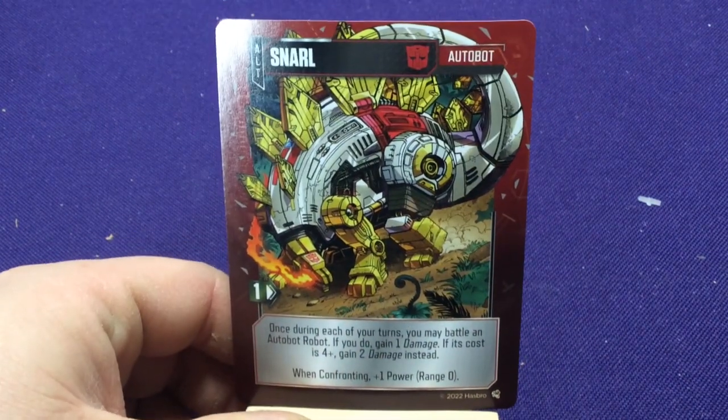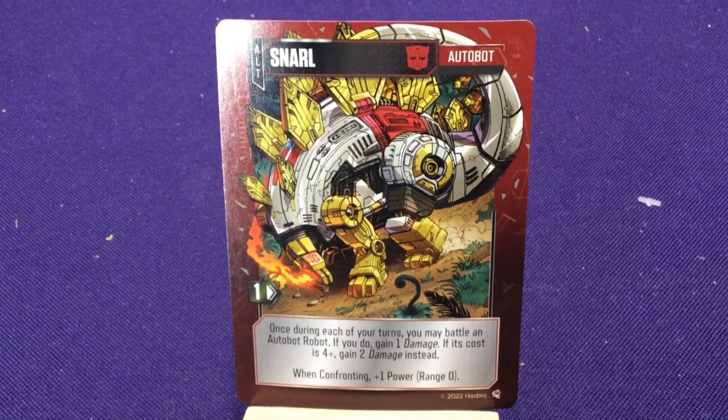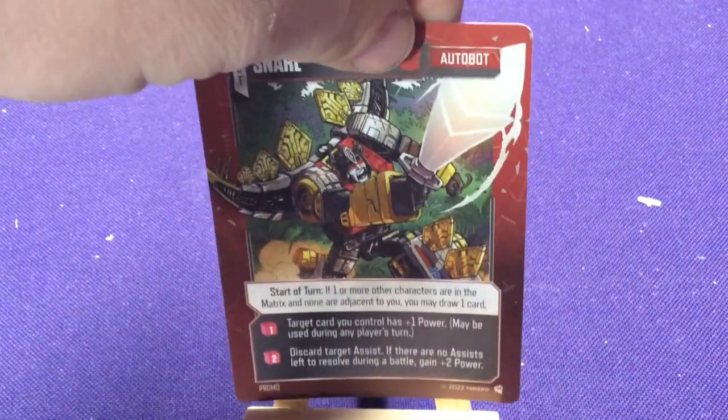Who has 1 turn each of your turn. You may battle an Autobot robot. If you do, gain 1 damage. If its cost is +4, gain 2 damage instead. While confronting, +1 power. So again, it's going to deal with damage.